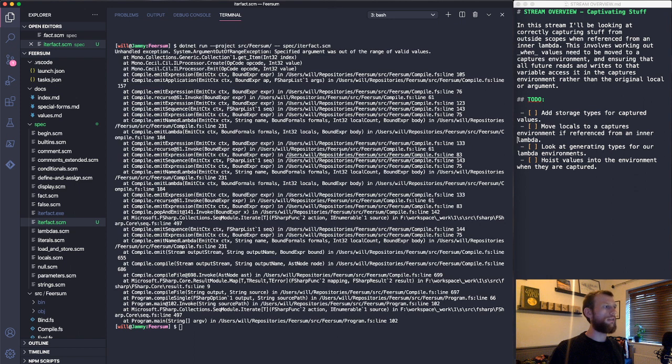If you have a look at the top of the stack, the problem is an argument out of range exception.